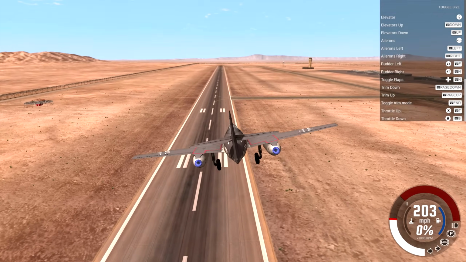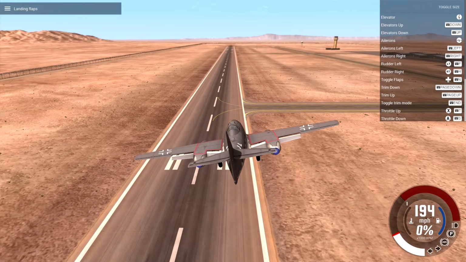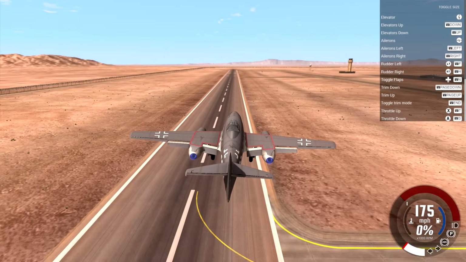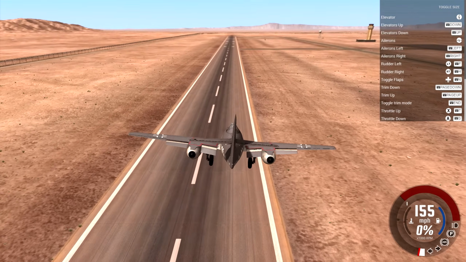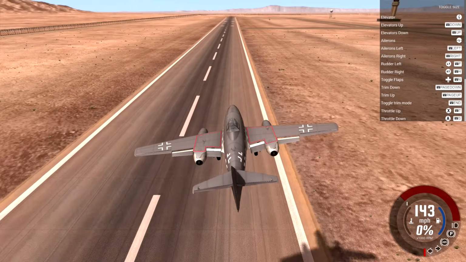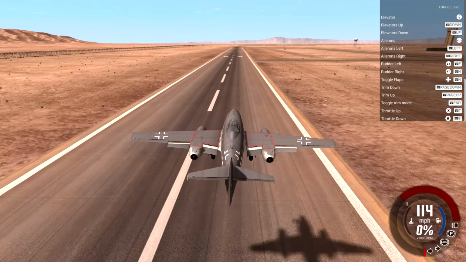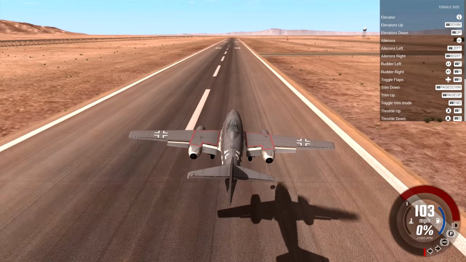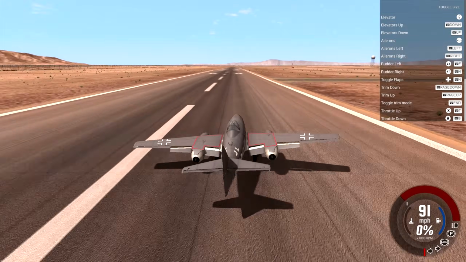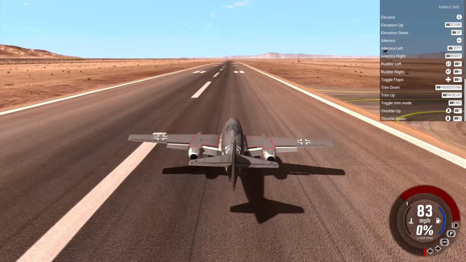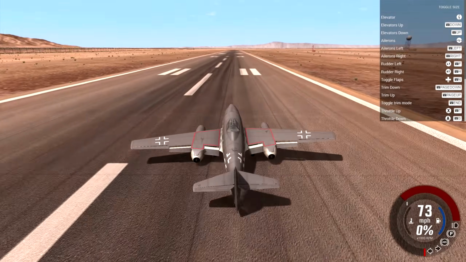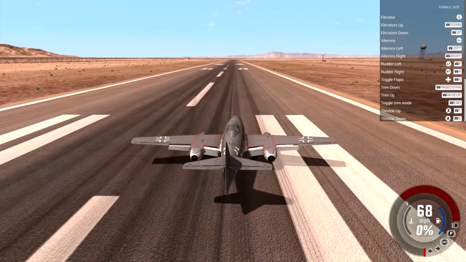Kill off the throttle and toggle flaps. And you can see all those flaps just going down, trying to slow this thing down. We're actually going really fast for a landing right here. I don't know how this is going to go. We might run out of runway, to be honest, but we'll see what happens. So I have no throttle right here. I'm just kind of letting it float to the ground. And not too bad. Kind of a little bit of bounce right there. It was not what you would call a smooth landing, but I think we have a functional plane still.